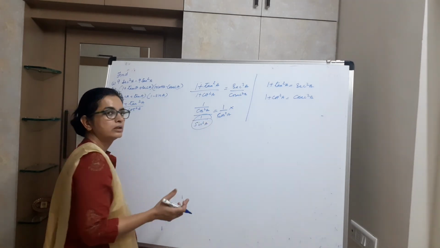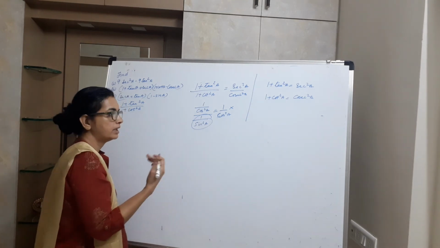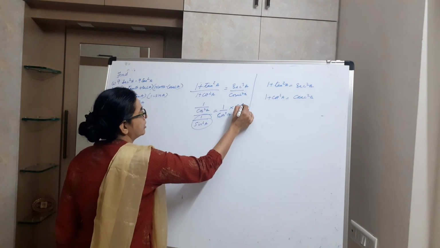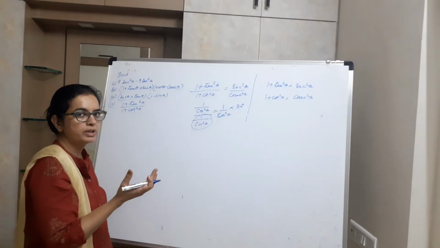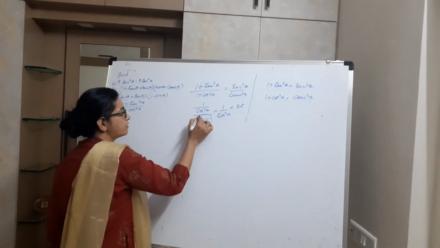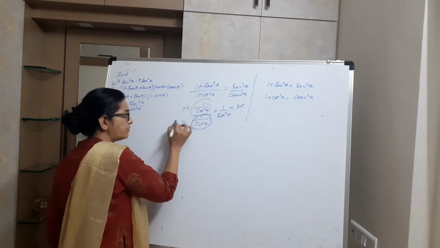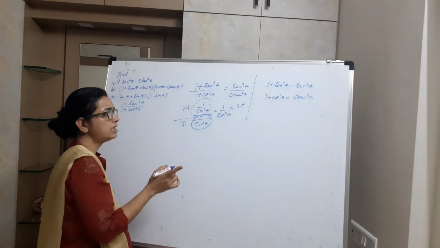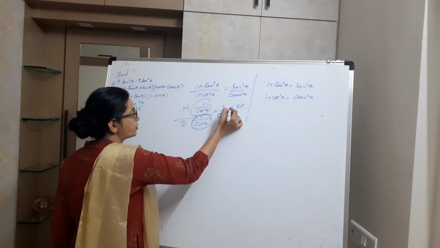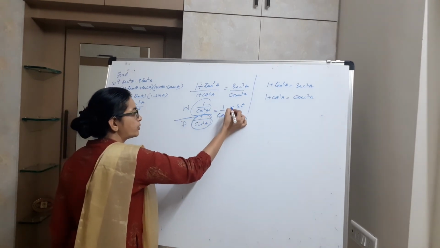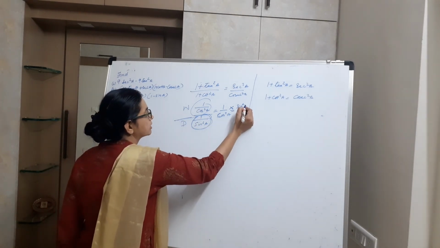We will take the reciprocal of these two. 1 upon sine squared A will be taken as a reciprocal, because this is in division, and when we convert it into a product we take the reciprocal of the fraction which is in the denominator. This fraction is in the denominator, this fraction is in the numerator. The fraction in the denominator should be taken as a reciprocal when we take the product. So that's what we are doing.